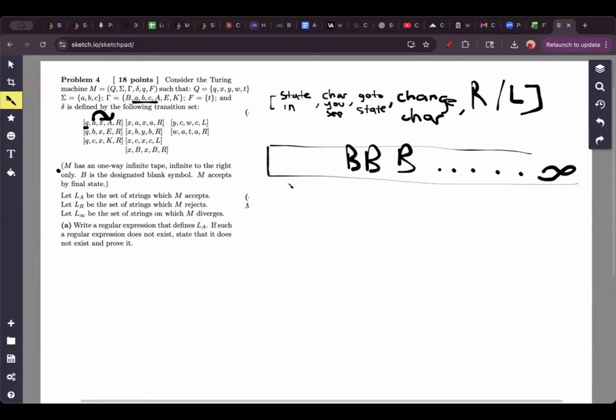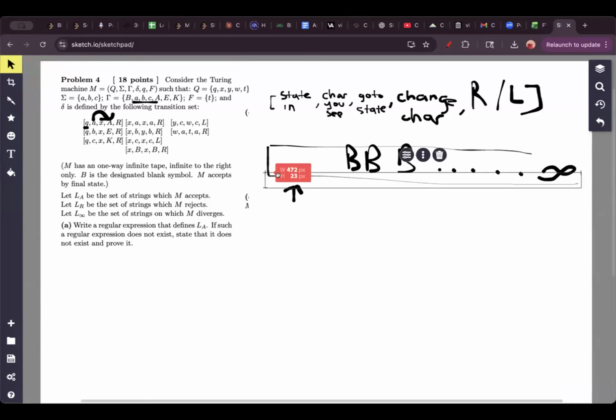To the left side of our tape, we could fit in our inputs, like A, B, C, and once we fit them in, we could also change them. We can turn right or left, and we could also change states.